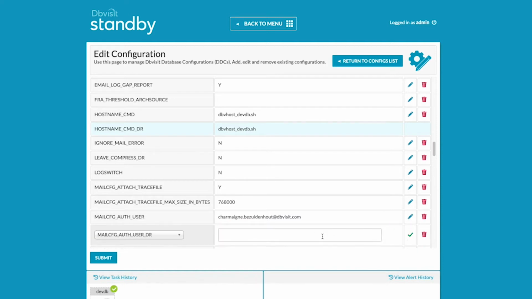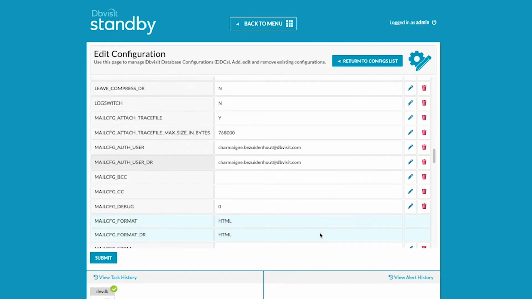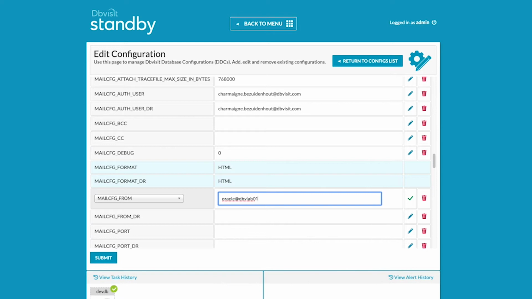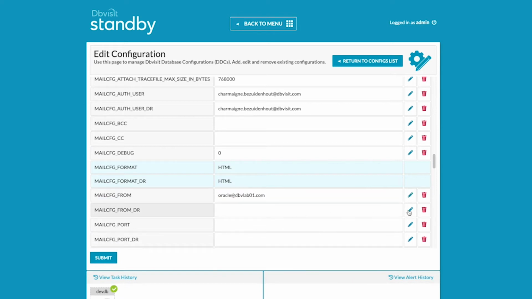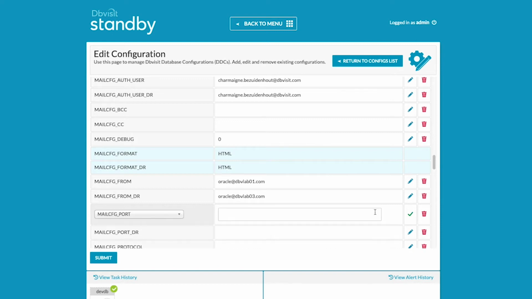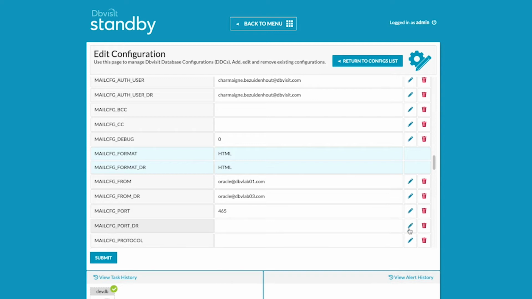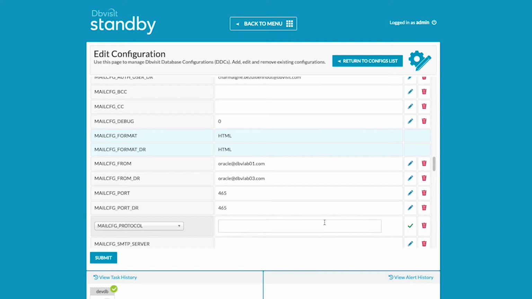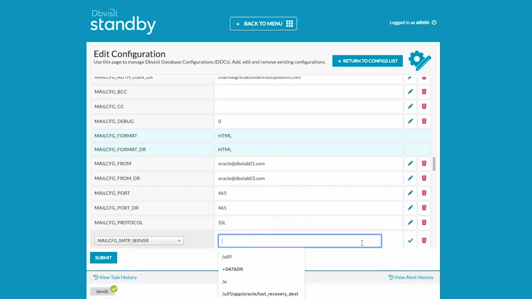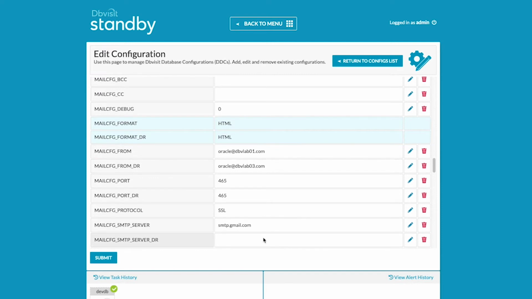And we are just going to add the necessary information here. Here we're going to put in the actual primary, because we want to get from both the primary and the standby servers. So we are good with that. The port we are using is 465. Remember, you need to tick each one of them so that the GUI can accept them. The protocol we are using is SSL. I'm using Gmail, so I'm going to smtp.gmail.com, and we want that also for the DR server.